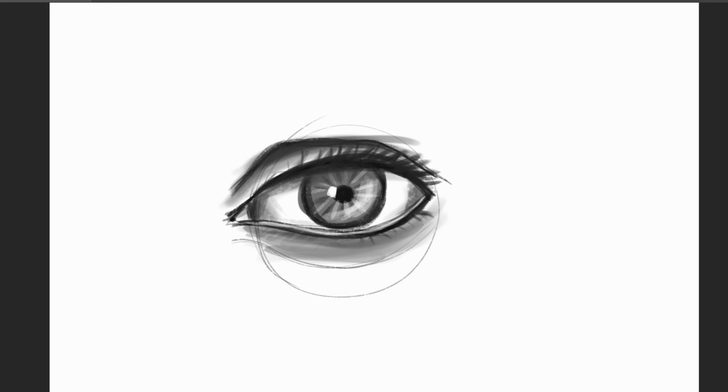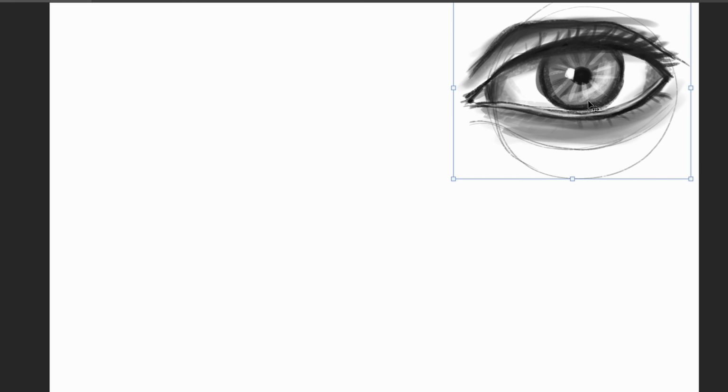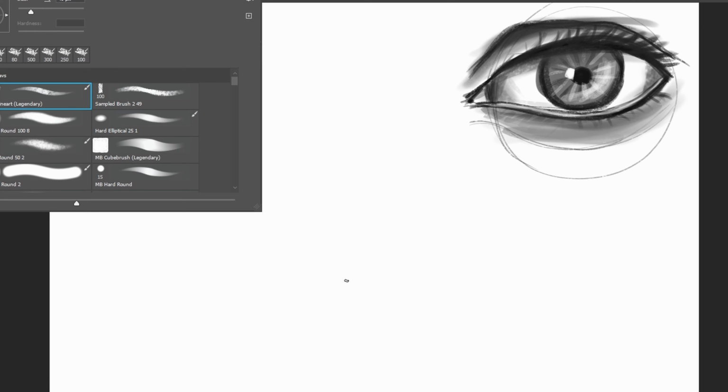There we go. That's how we draw the eye from the front view. You can spend a lot more time and add a lot more details if you wanted to. But now I wanted to also draw the eye at an angle, and we can really see the shapes and where some of the parts of the eye overlap each other. And put this one on the side there. Then we can draw the next one.